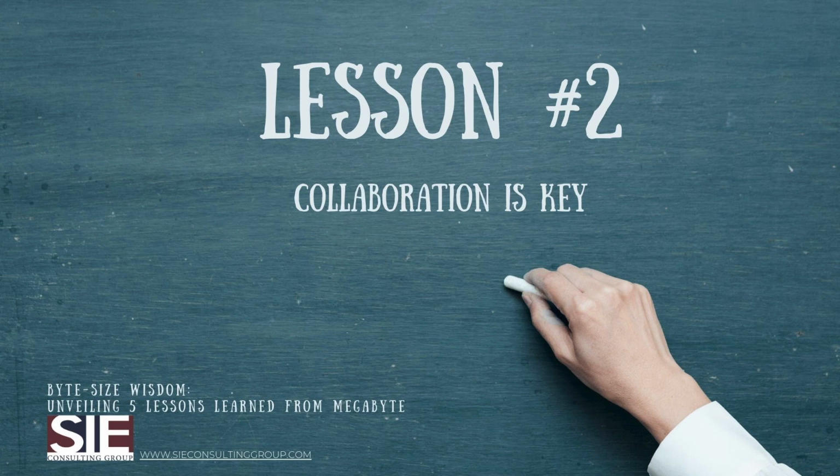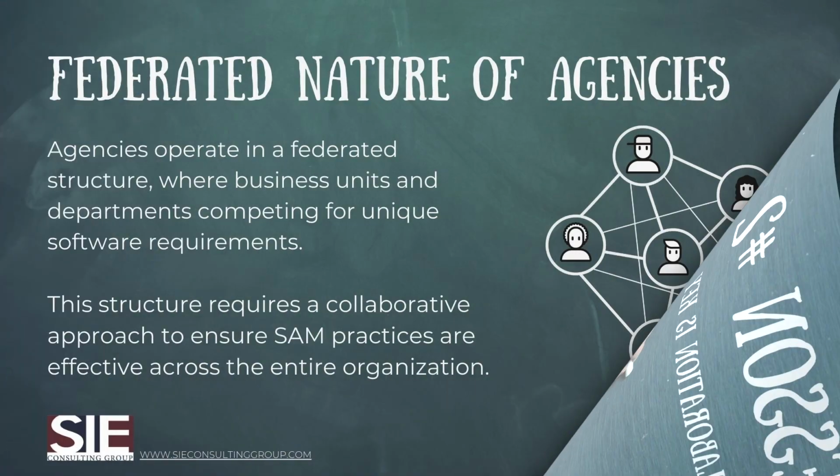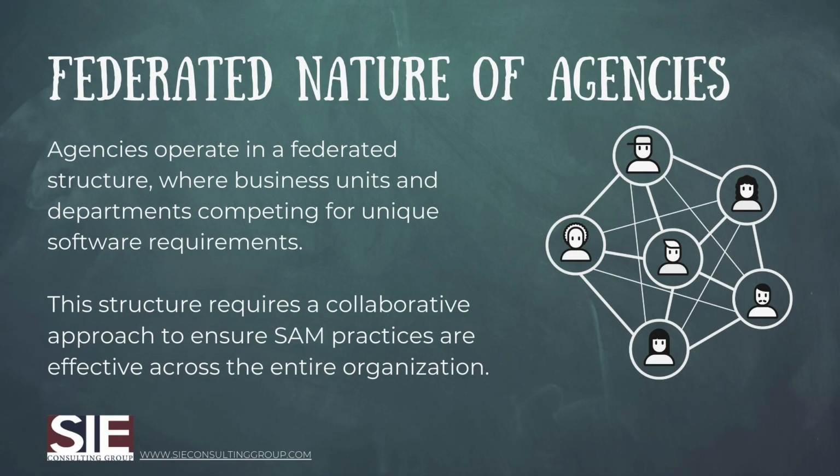I would say collaboration is probably the most important factor for SAM, especially when it comes to federal organizations, which can be massive, right? Billions of dollars in IT spend spread across numerous programs in agencies that are often federated, or highly siloed is another way to say that. And the goal of IT is to enhance communications that will help enable the mission. Well, it's the same thing when we're talking about SAM, and the importance of collaboration and communication is necessary.